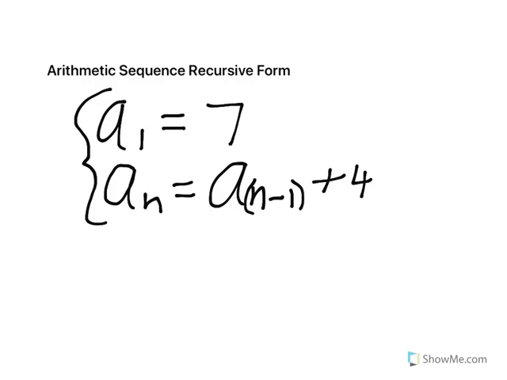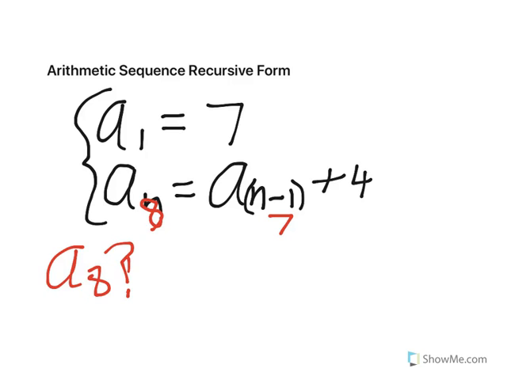So in many cases, this is how you're given information. You're given what A1 is, and then you're given how you calculate A sub n, but you have to do it step by step, and then they'll say, what is the value of, we're looking for A sub 8, for example. Okay, so you can't just plug in A sub 8 right here, because in order to do that, you need to know what A sub 7 is, because it's 8 minus 1. You don't know what A7 is. In order to find out A7, you need to know what A6 is, and so forth.